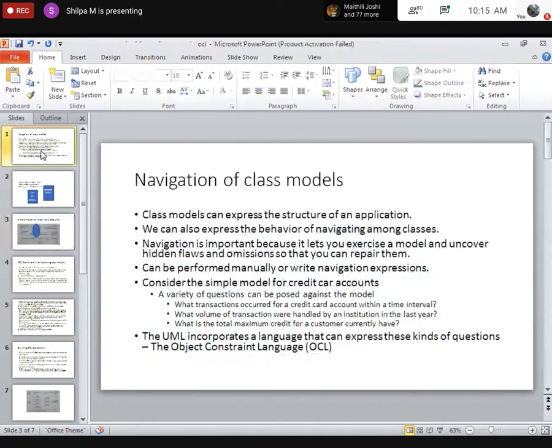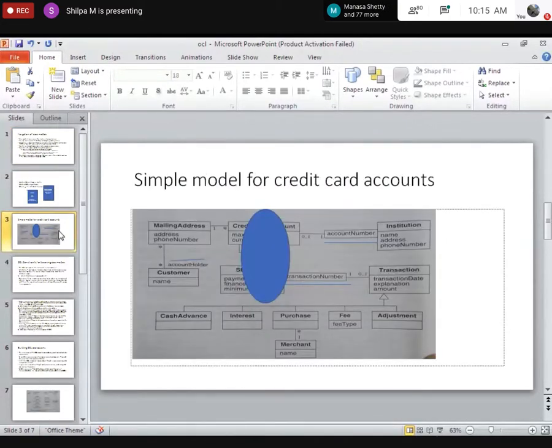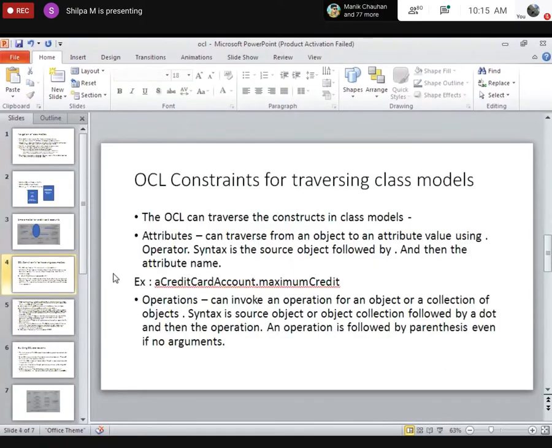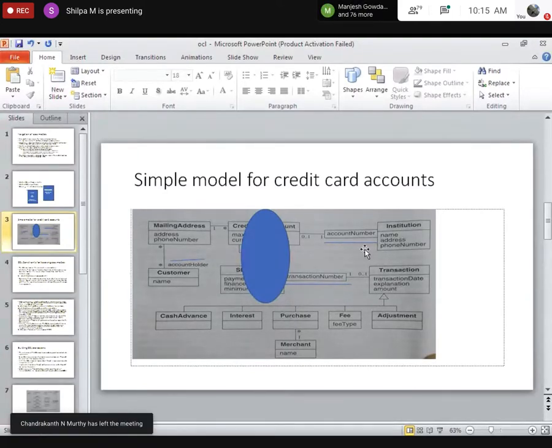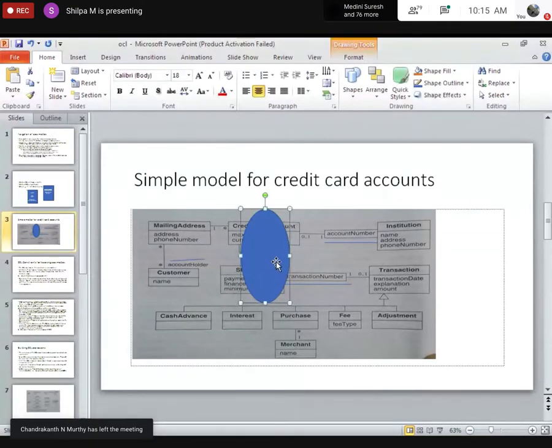The second case: what volume of transactions were handled by the institution in the last year? That would be here, the institution and the transaction handled in the particular last year that you want to take. Like this, how do I get it? That is by navigating the class model.